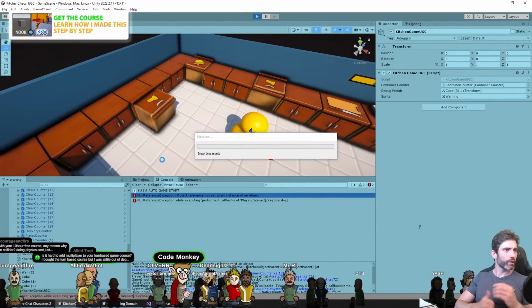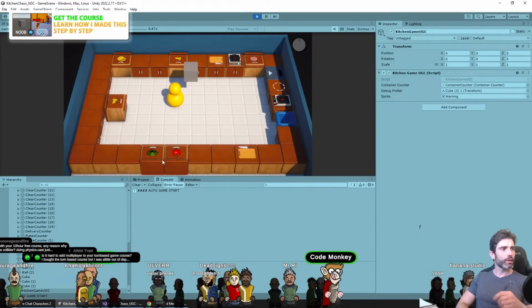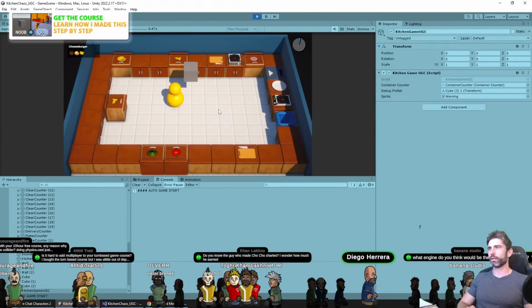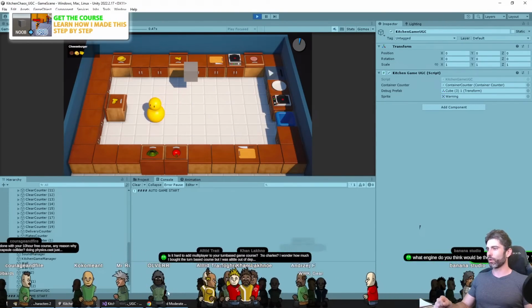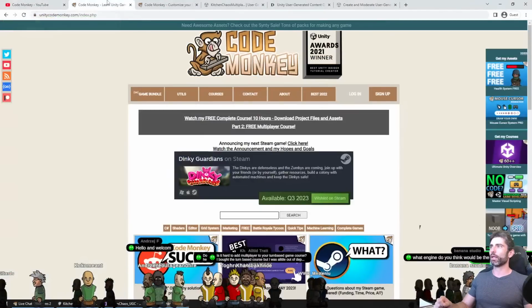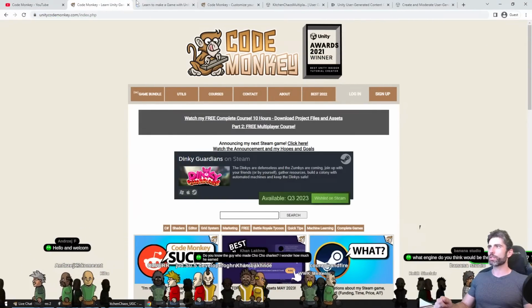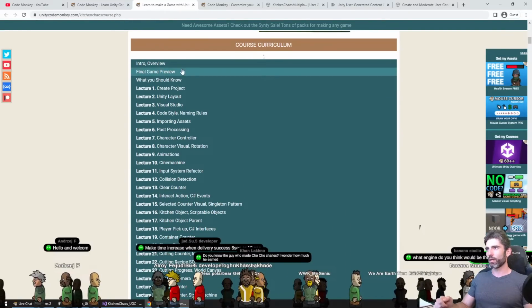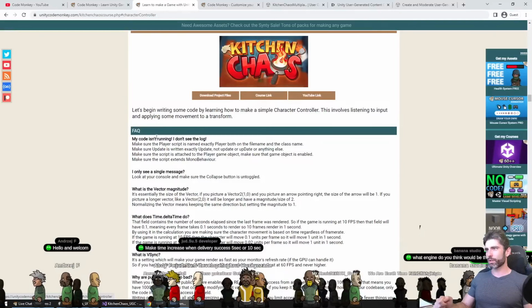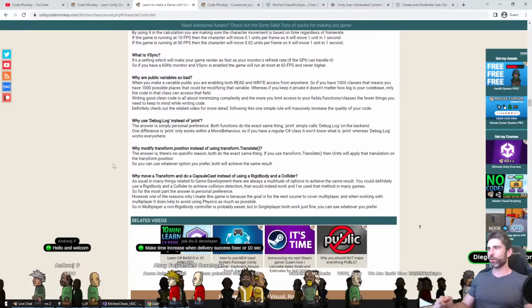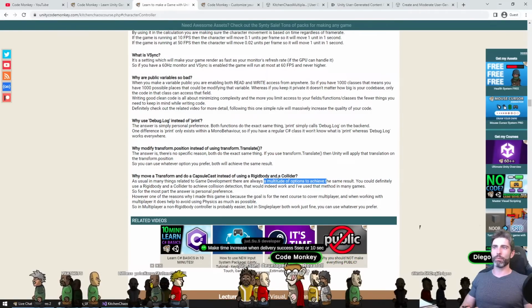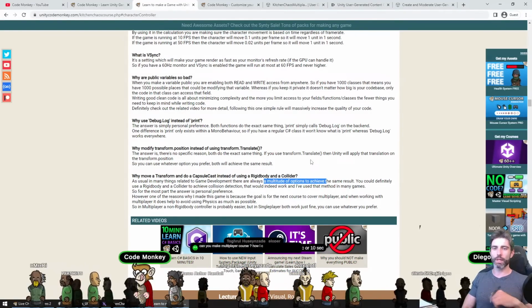Any reason why you didn't use a capsule collider? Doing physics.cast seems a bit hard. There's always many ways to solve any problem, and that is actually a very common question. I've got that question plenty of times. So over here on the course website, there's all kinds of FAQ. That one's on the character controller. So over here, the question: why move a transform with a capsule cast instead of a rigid body and collider? And the answer is there are many options. So you could definitely use that if you wanted.